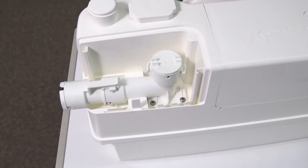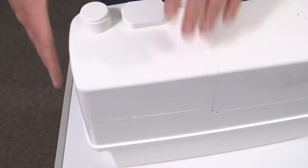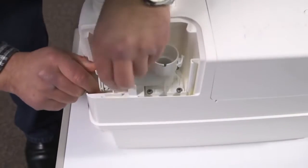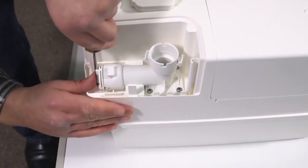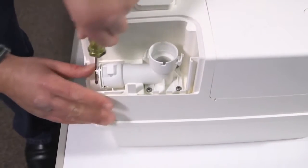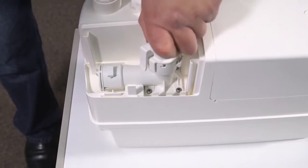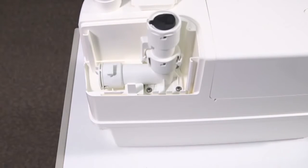The unit allows for the outlet to be positioned either to the side of the unit or to the top to suit your installation. Insert the blank end cap into the entry you do not want to use. Again, use a little soapy water if it's hard to push the cap in. Click in the outlet connector. Check to make sure the non-return valve is working. Again, use soapy water if needed.